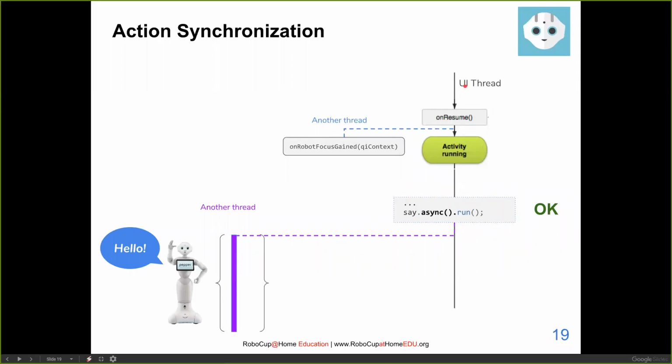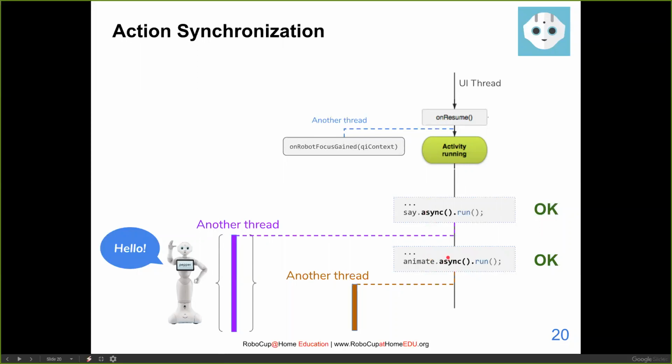So, for example, this is the example in which we have the user interface, the tablet with the button, and we start an action. This is very important. This means that when we push the start button, the action starts asynchronously, and we can execute another asynchronous action. If you want to run several actions in parallel, sure, because you already have a way of running several actions asynchronously, as we have seen in a previous lecture. If you want to start a say action after you press a button, you are exactly in this schema. You press the button, and this means that the two actions will run in parallel.